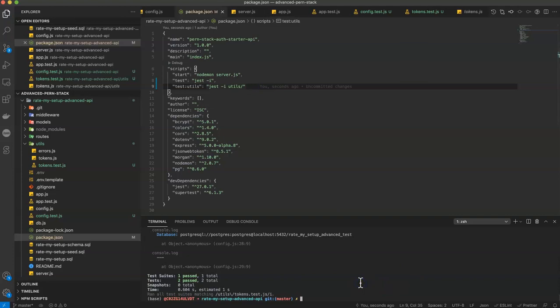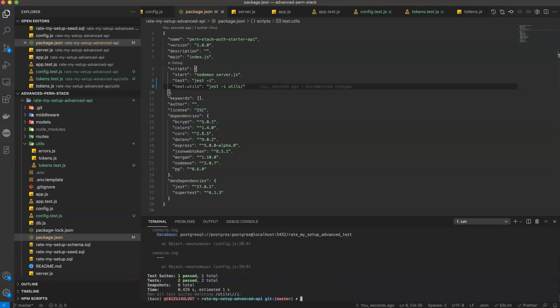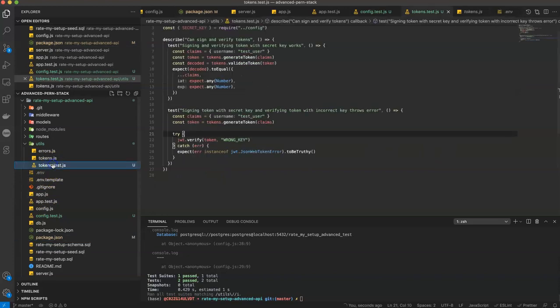And then you could run it with something like npm run test utils. Bam. And that works just the same. Now, there's probably better ways to do that on Windows, but I'm not actually sure I know what that is, so I'm going to skip them for now. Either way, when we run that individual file, we're ready to write some failing tests. So let's head back into that tokens.test file.